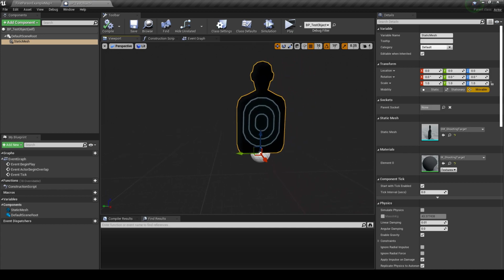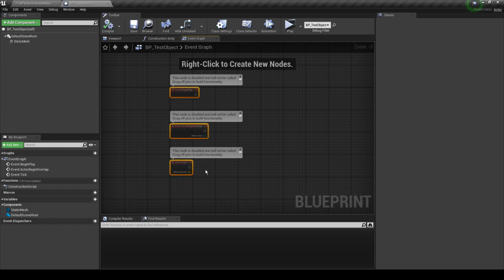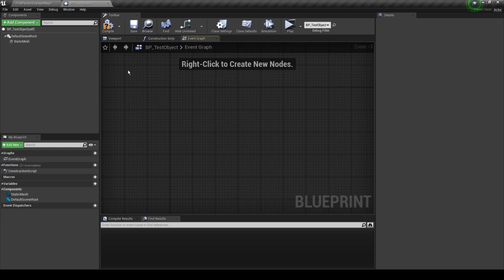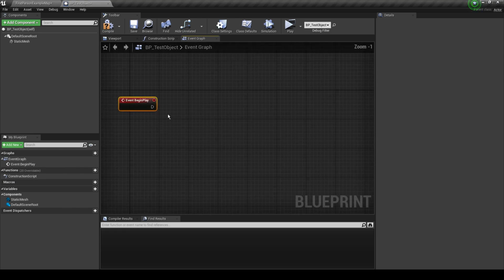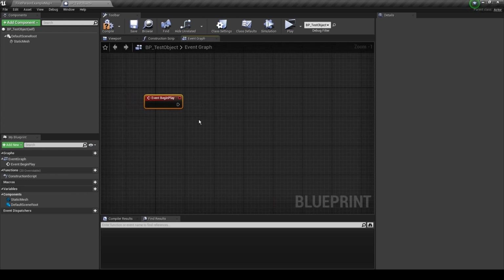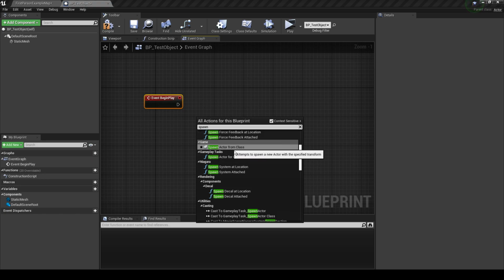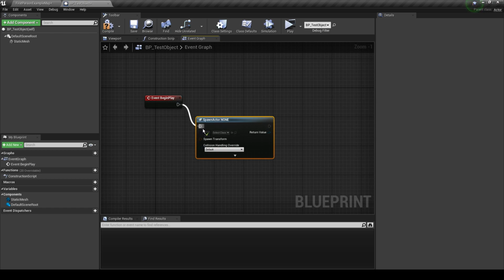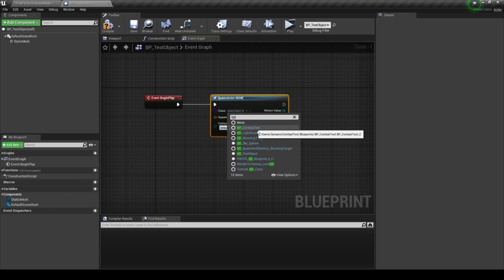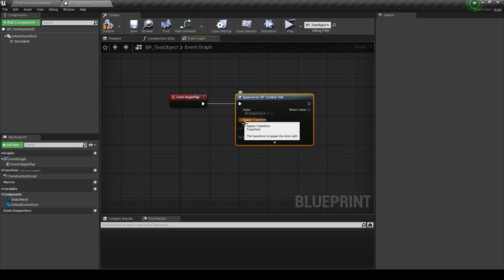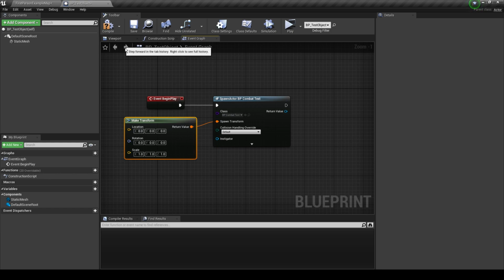So the next thing we want to do is delete all these events. We don't need these. So the next thing we want to do is add the combat text. Actually, sorry, we do need the begin play. I deleted that prematurely. So what you want to do in the begin play event is to spawn a combat text actor. So if we choose this function here, spawn actor from class, hook that up. And then the class you want is BP_CombatText. You want to spawn one of these. And then you have to provide a transform, otherwise Unreal will complain and not compile.